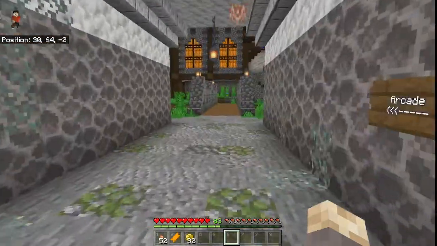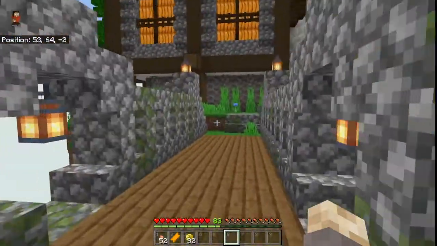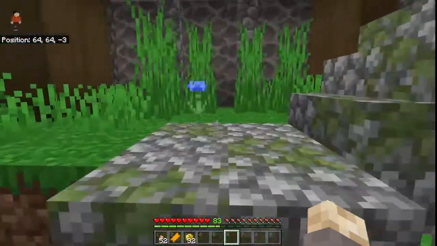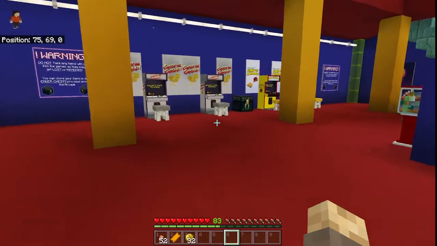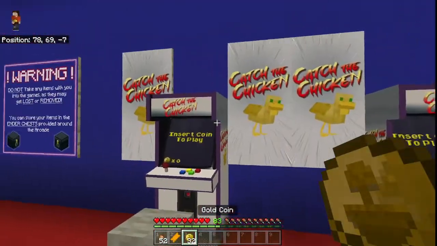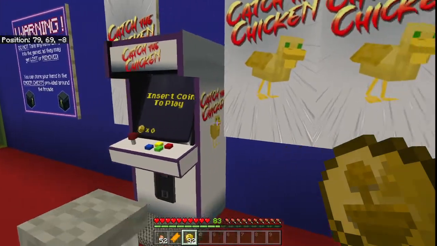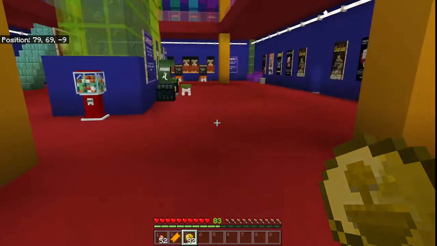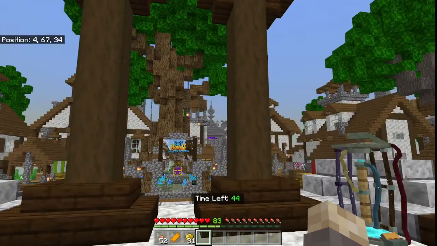I am framey real bad over here. My world, last I checked, I was still able to do most of these, not quite all of them. For instance, in a lot of the new worlds, Catch the Chicken is completely broken, so you can't progress through the book until they release an update. But let's see. Yeah, see? This is what it does.